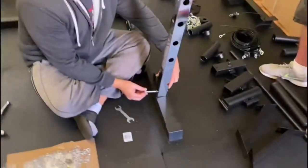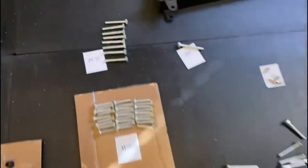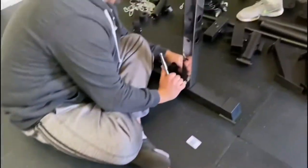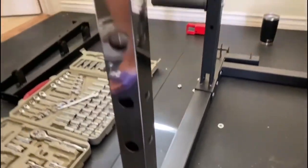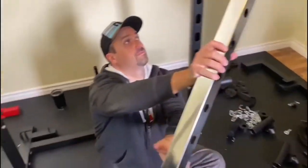Now add the front chrome pieces. We're using flat hex nuts on these — we call these m75s, but the instructions call out m70s. The issue is the round-end one doesn't fit, so the m75 fit perfectly. A couple key things: the outside is shiny with no holes; the inside side has parts. On the left side there's a small hole — notice on the right side it happens to be up top. You want that small hole on the bottom, so flip it to make sure they match on both sides.